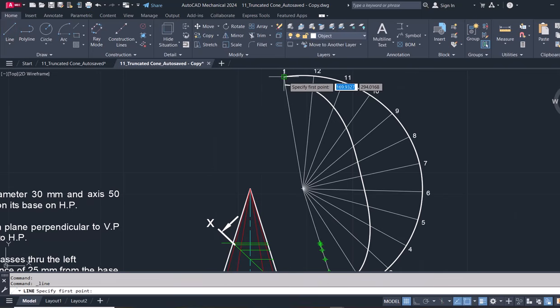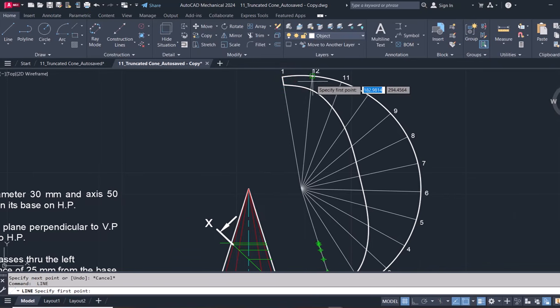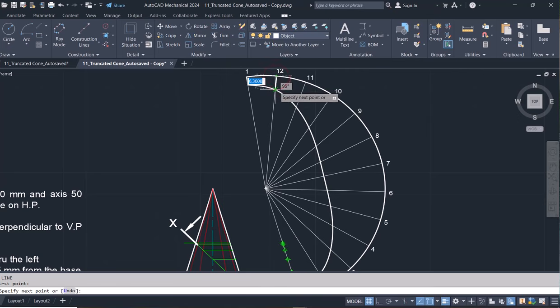And then I'll use the object layer and line to draw in the required object lines, which will be the folding edge.